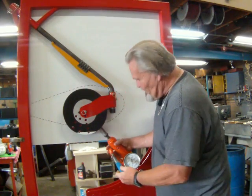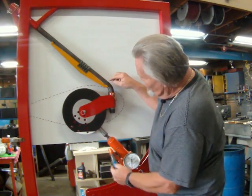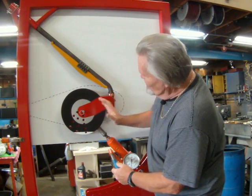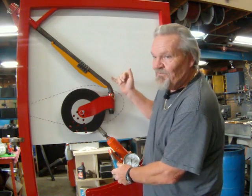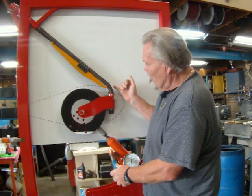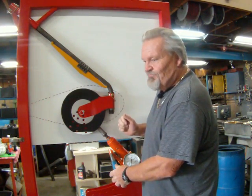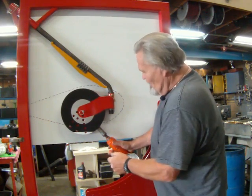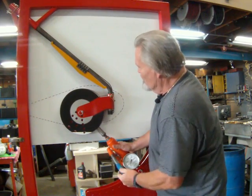Now, with the gear brace on, if you watch the action that takes place, the gear is moving back the other way. It's not moving up like it should be. To absorb the hole, it's actually moving downward, which is potentially making it worse. It's trying to drive it into the hole. So we'll go a little more here. And we still don't have any weight on here. So we'll go a little more.